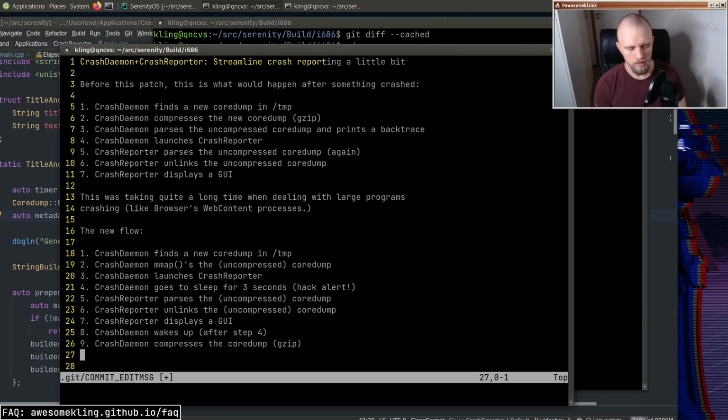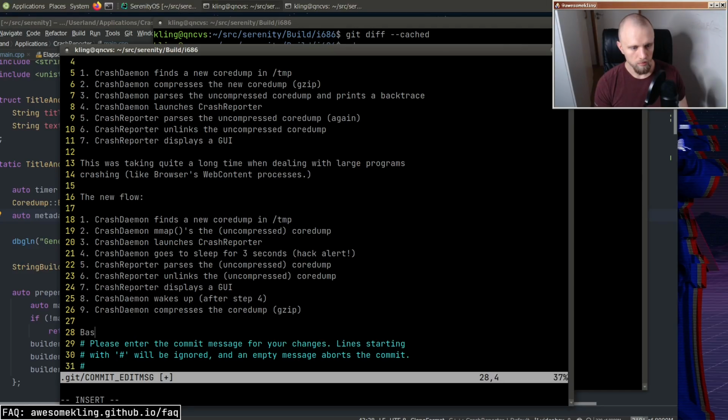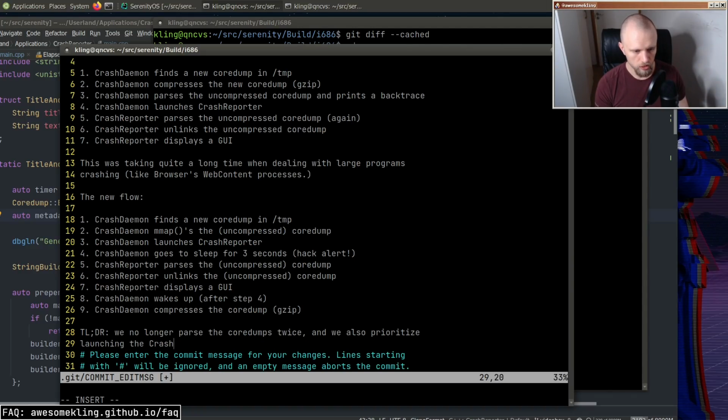Yes, so this is basically, too long didn't read: we no longer parse the core dumps twice, and we also launch or prioritize launching the crash reporter GUI immediately when a new core dump shows up, instead of compressing and parsing it in crash daemon first.